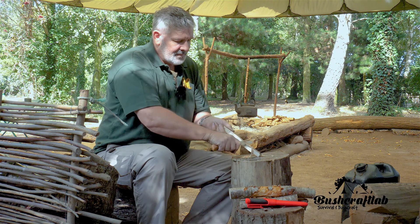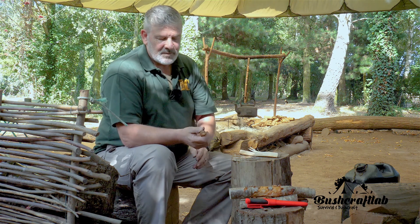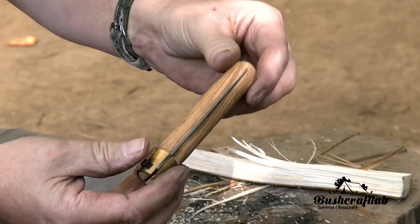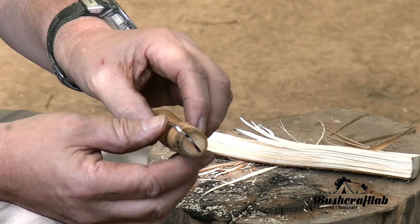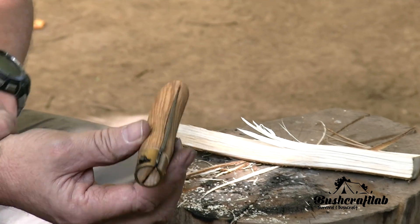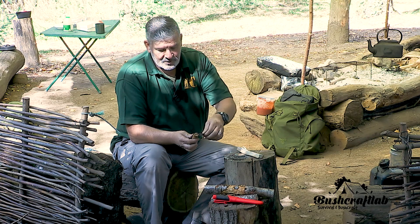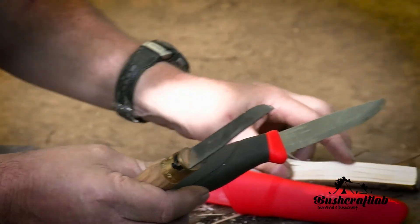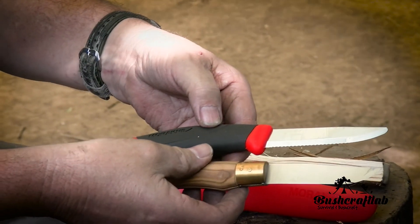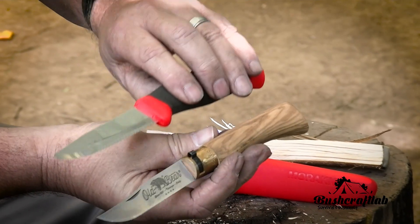Still a nice knife to use — nice and sharp, comfortable in the hand, and the locking mechanism works nicely off the thumb. That's a good pocket-sized knife. They come in various sizes and they'll all be available on the Bushcraft Lab website, so you'll be able to see the different sizes on there. Just to give you an idea, here are the two together, so those of you familiar with the Mora can see the size — once it's open you've got a similar size cutting edge.